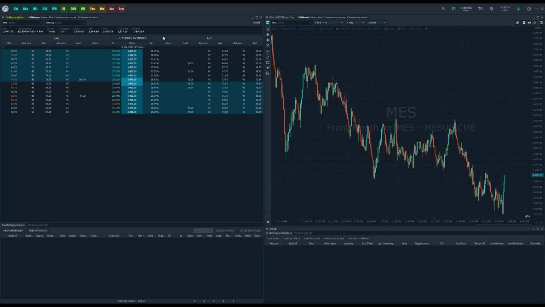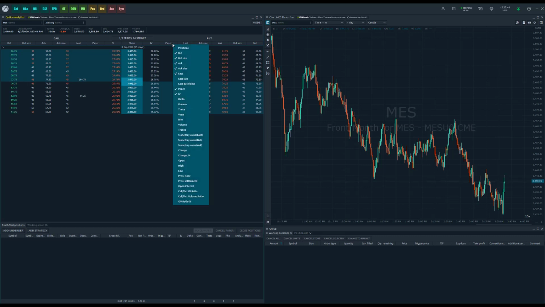Now from here, we pretty much have things set up and we're ready to place an order. Of course, sticking to the most simple way possible. Now, you're probably wondering, how do I place an order? Well, there's a couple ways to do so. One really unique feature I like about this options analytics tool is the ability to actually test your strategy before going live with it. So if you notice, there is a paper column. And just so you know, by default, this should be available. If you right click your columns, you can actually add quite a few more columns, such as the Greek values and things of that nature.